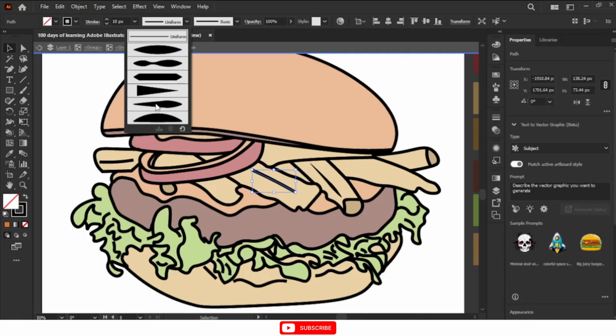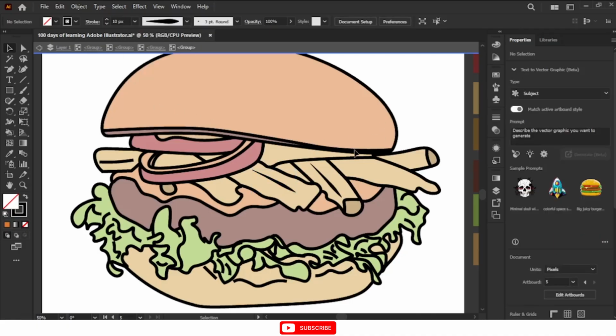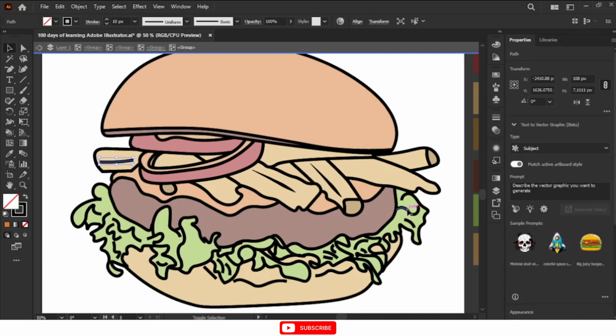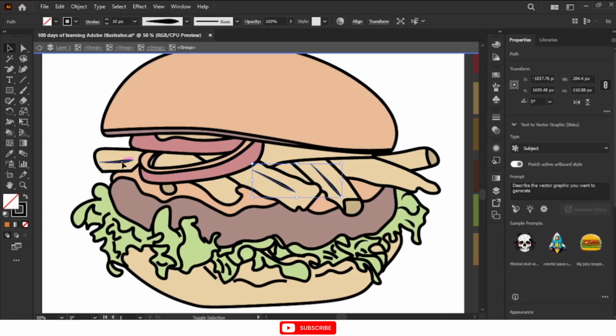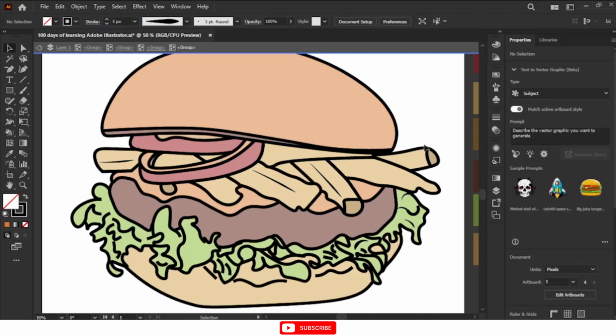So you click and click. You can do multiple at the same time. So let's click on everything. Click on your stroke. I'm holding down shift and clicking on as many strokes as I can. Let's go to uniform. Make it this. You can also reduce the size of the stroke. Right now it's looking a bit overwhelming. Let's reduce the size of the stroke to like 5. Okay, I think that works.